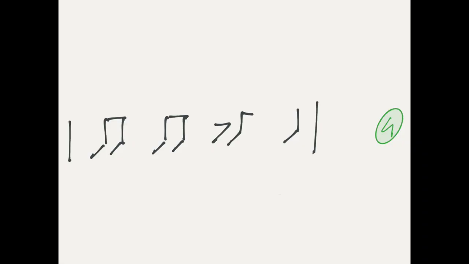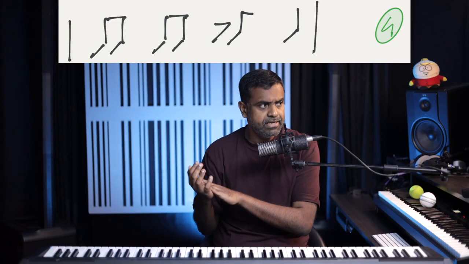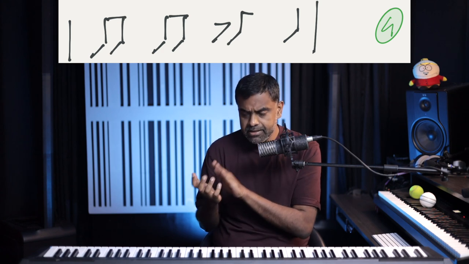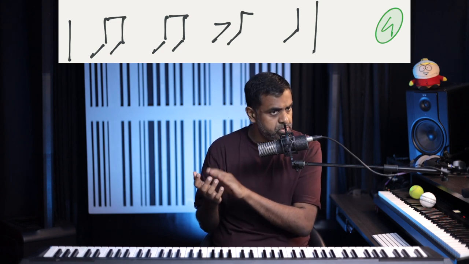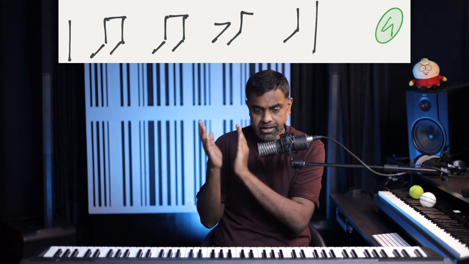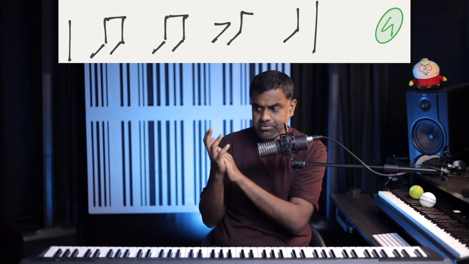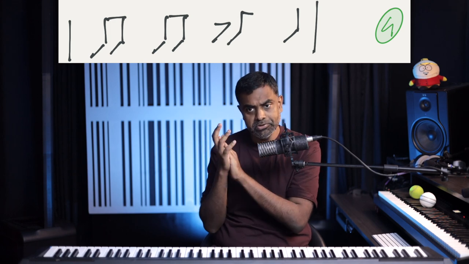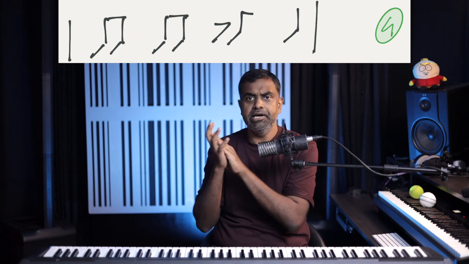Let's get a bit fancy with rhythm pattern number 4, which is 2 quavers beamed together in beat 1, 2 quavers beamed together in beat 2, then in beat 3 we have a rest and then a quaver. And then beat 4 a simple crotchet. So 1 and 2 and 3. You don't play a 3, so you could even lift your hand away. 1 and 2 and 3 and 4. Just to kind of make it obvious at 3. 1 and 2 and 3 and 4.